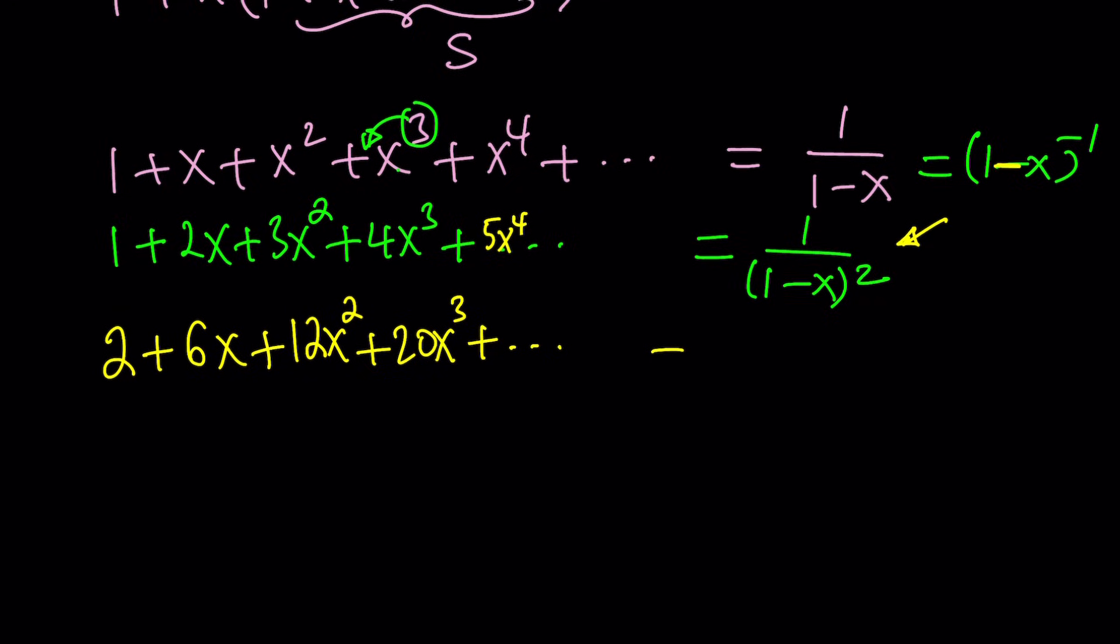That's why you don't see a negative sign. And you won't see a negative sign. Obviously, if x is positive, all the terms are going to be positive. And their sum is also going to be positive. Anyways, so this should be 2 over 1 minus x to the power of 3.